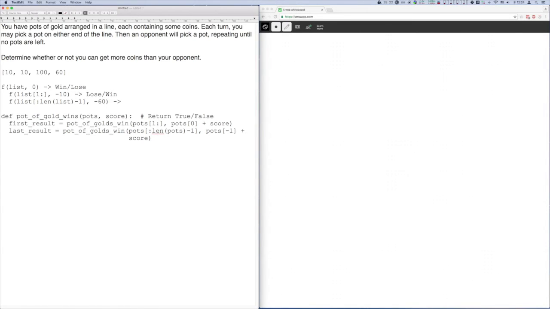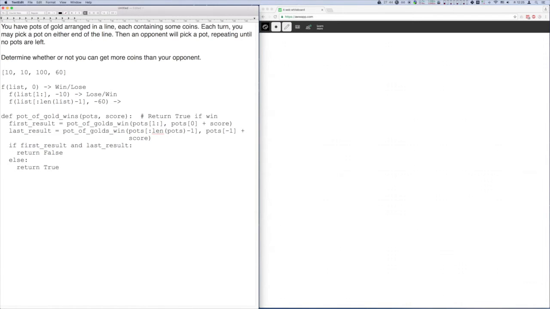So then we want to say, and I'm just getting something that works first, and then we'll try to improve it. So what we're saying is it returns true if... So if first result and last result return false, because first result and last result is as the opponent sees it. So either way, the opponent wins. So we cannot win. Else return true.